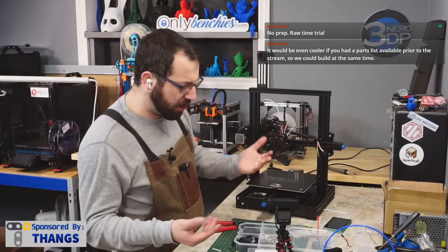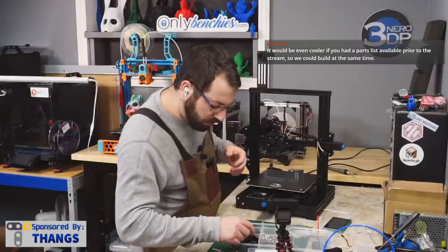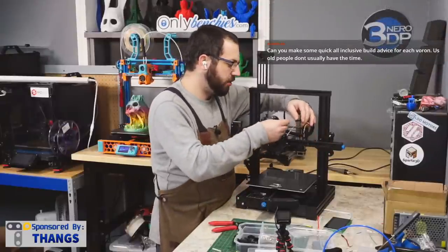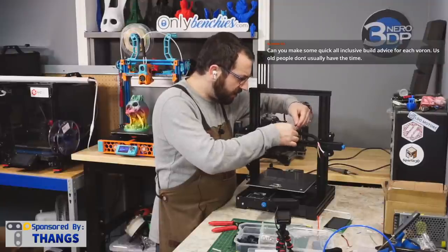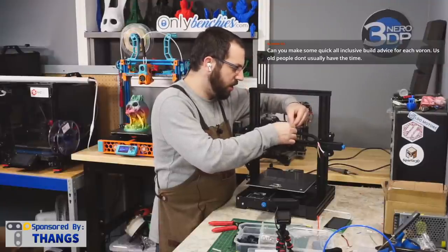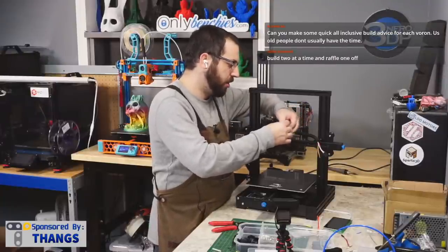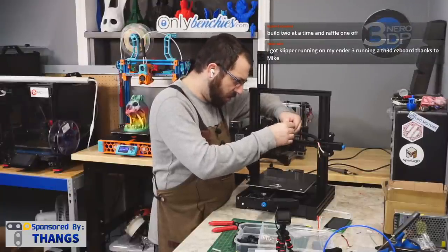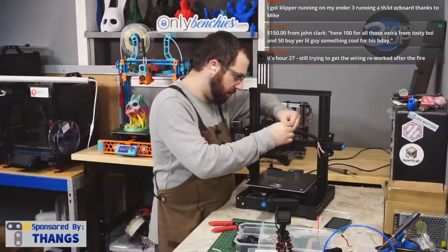Honestly, I'll probably end up doing like I did with the previous ones, where I do a little bit each week until it's done. Because then too, I can section it off, so people are more likely to watch it in hindsight. They can go, oh, hey, I'm building one, how do I put this part together? And you go to the live stream where I put that part together instead of trying to scrub through an 18-hour stream. So maybe one day in the future, I'll figure out something for a full-day stream. But we'll see.